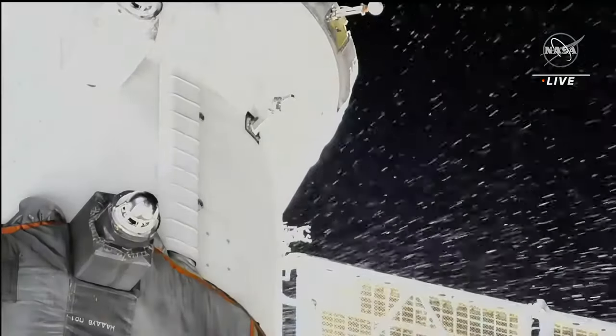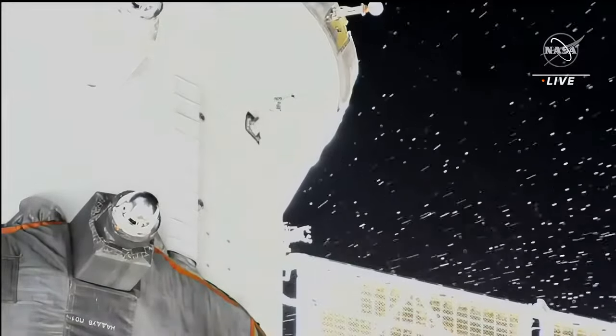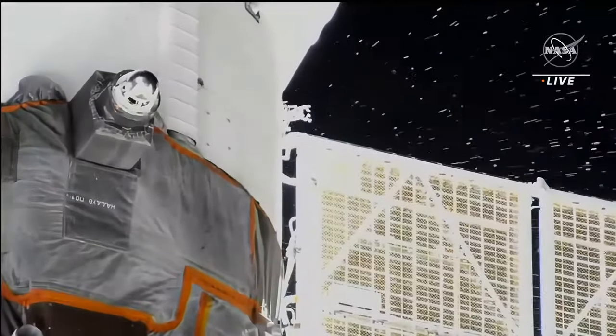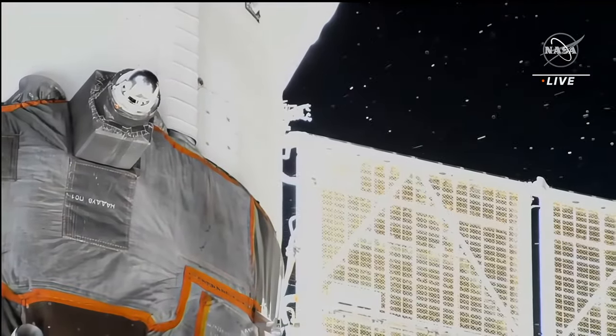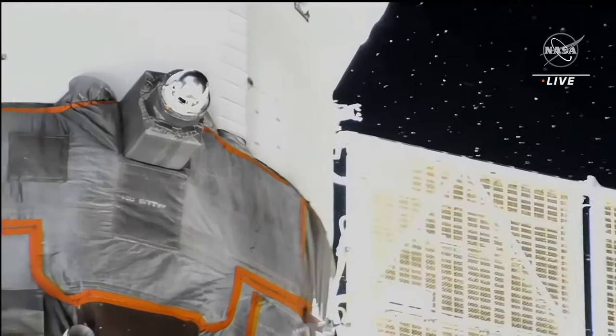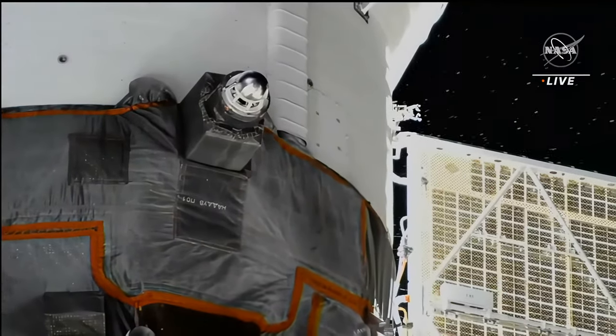This is Mission Control Houston. You're continuing to take a look at particles leaking from the Soyuz MS-22 spacecraft docked to the Rassvet module of the International Space Station. This leak was first observed about 2 hours and 45 minutes ago, around 6:45 p.m. Central Time, at the time at which Sergei Prokopyev and Dmitry Petelin were preparing to begin a spacewalk to move outside of the Poisk airlock of the station, a spacewalk designed to move a radiator from the Rassvet module to the Nauka multipurpose laboratory module.